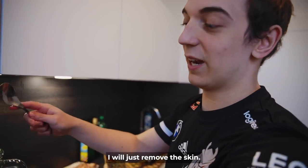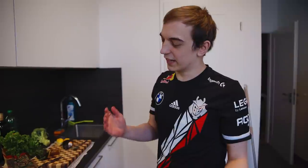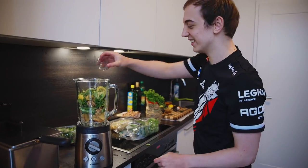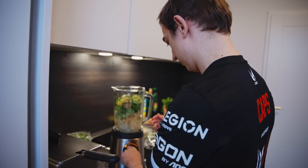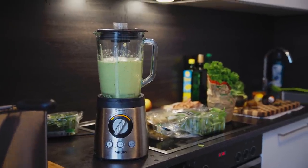Now because we're making it for Tiger today, I will just remove the skin — that's the more common way. The original recipe also has sushi seaweed and tea in it. Making tea is a bit too much effort, and you can't spell team without tea — and since I'm not a team player but a solo player, we can't add tea. So instead we'll just add some water to get the good consistency. It's a lot faster to just get it from the sink.